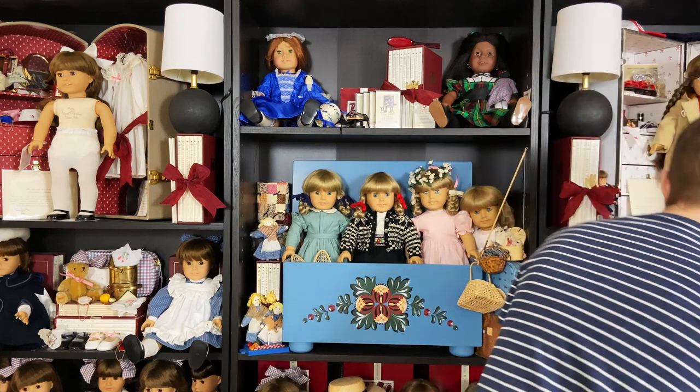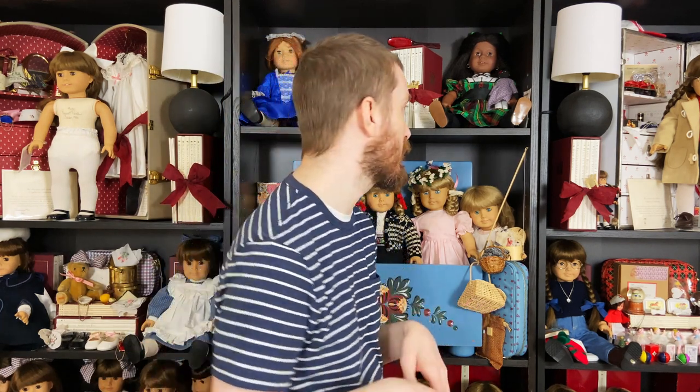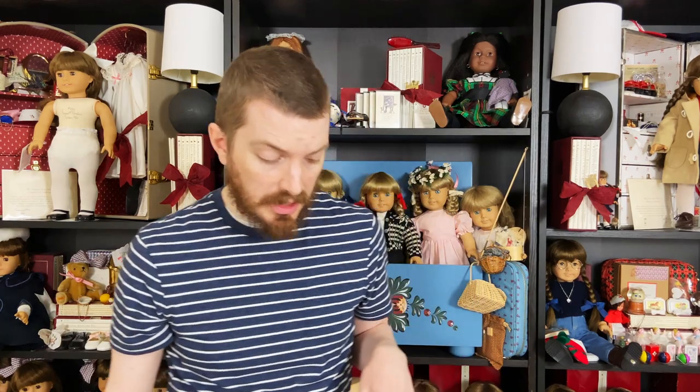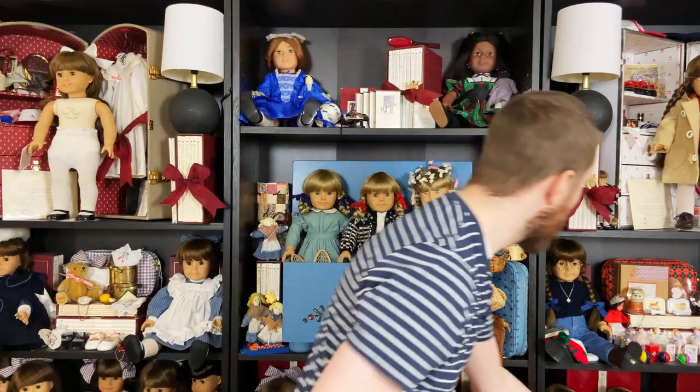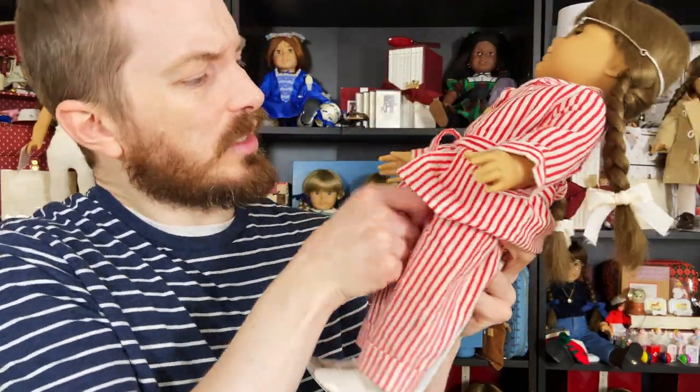Putting this one back — this shelf is getting crowded. I counted and I have somewhere around 15 Mollies, because more aren't on this display; some are in my office and some tucked away since I've run out of space. I really need to pick some to get rid of — 15 is too many. I've got my twin 1986 Mollies in their pajamas, which I kind of consider a Christmas outfit, but I'm feeling lazy and probably won't change them.